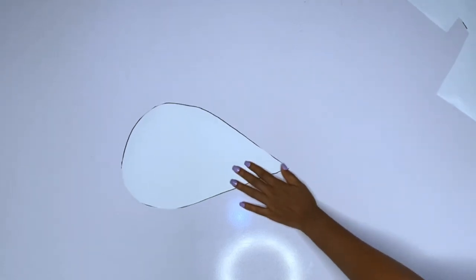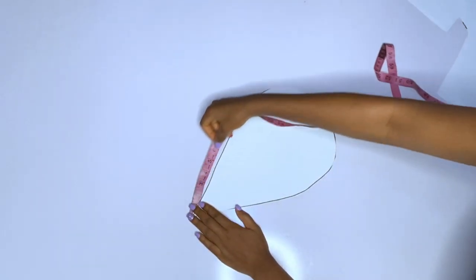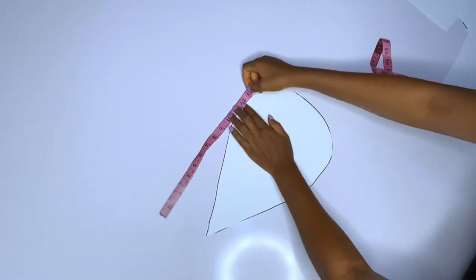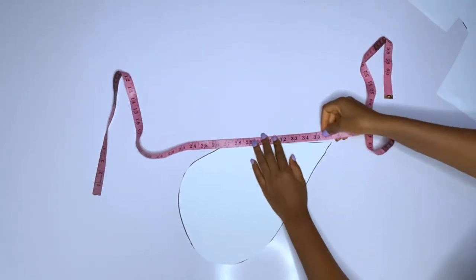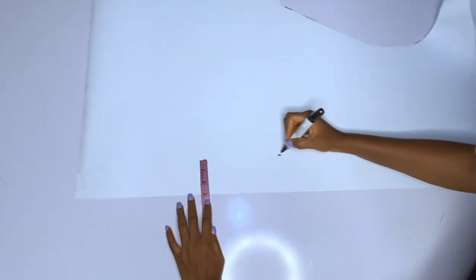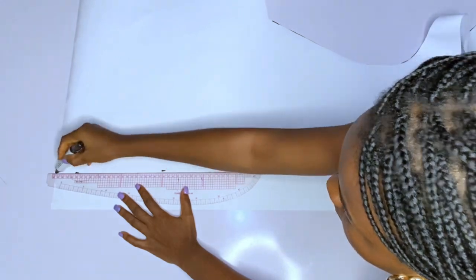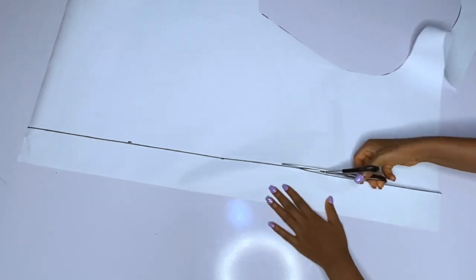This is the base of the sleeve. After doing this, I am going to measure round this sleeve — take the round measurements. After taking the round measurement I got about 36 inches. So after getting 36 inches, I will cut out a long 36-inch piece. This is a fresh paper and I have 36 inches here; the width of this piece will be three inches, unfolded. So if after measuring your own you got 30, you cut out a 30-inch piece, three inches wide.